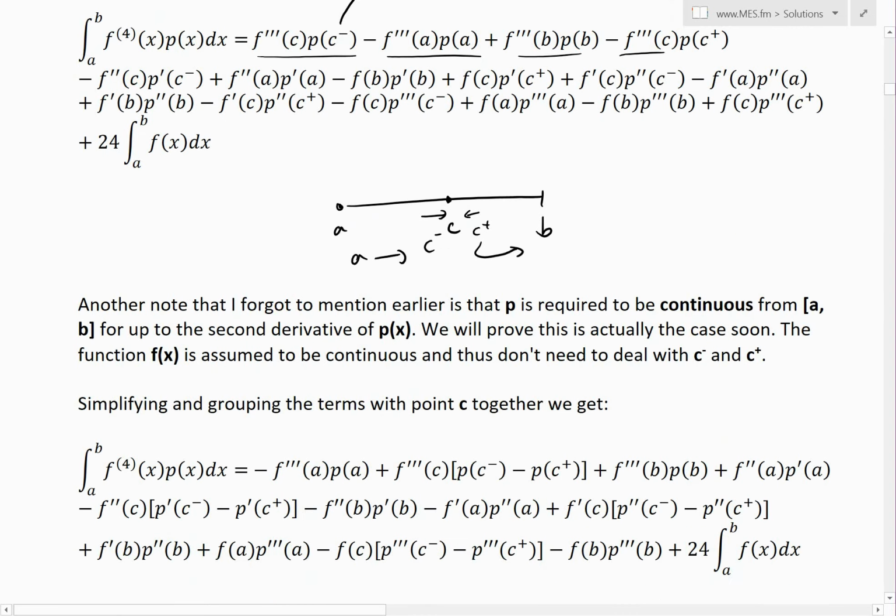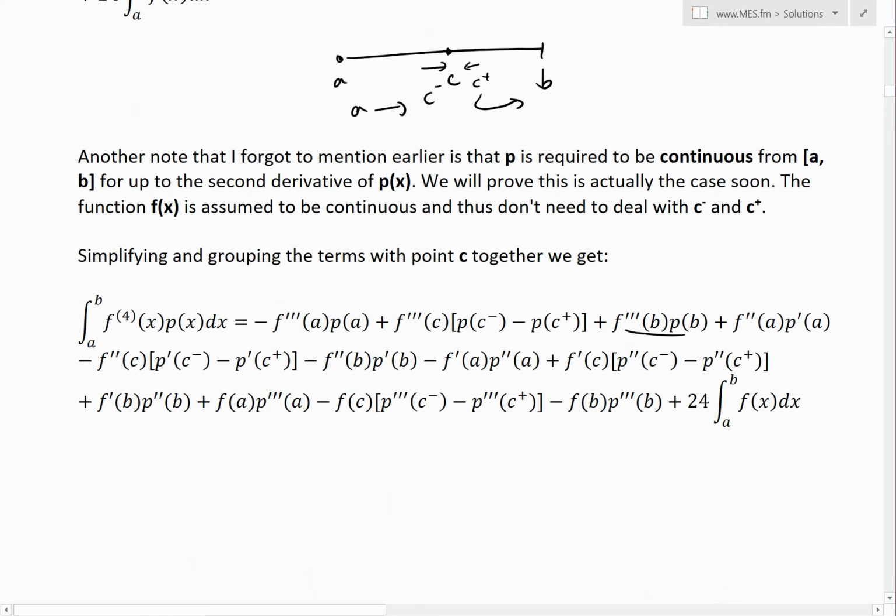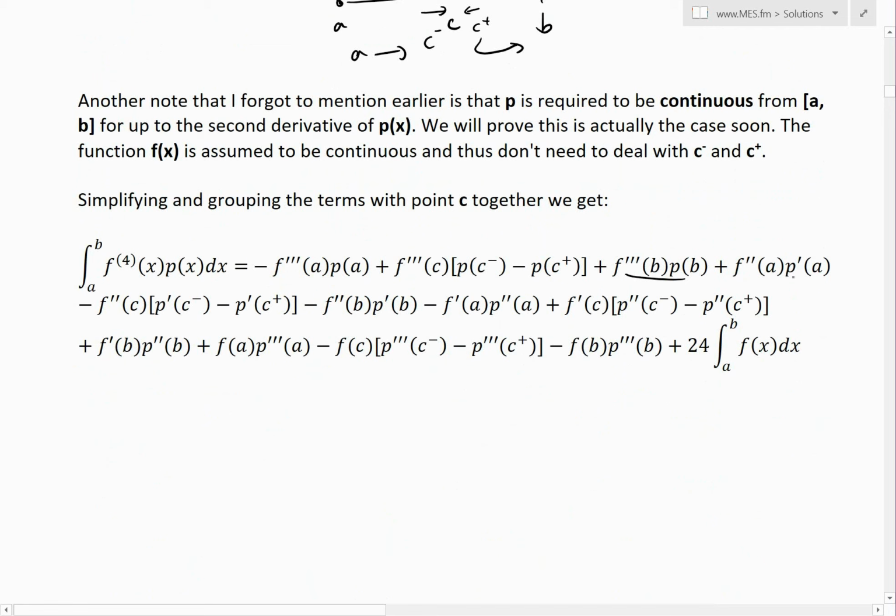This one, put it separate. That's this. And then again, what we're trying to do is write it so that it looks kind of like Simpson's rule in some way. So we have this first endpoint, this last endpoint, this is the third derivative. And when you go to the second derivative, it's the exact same thing. So basically it's all the same thing, just really tedious, and it looks like a lot, but it's pretty simplified.